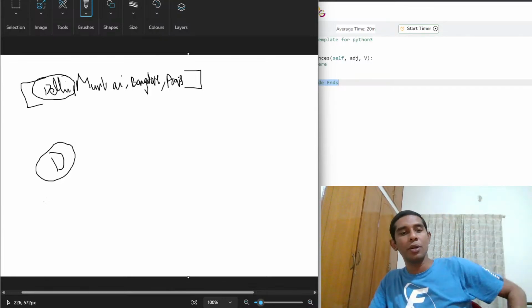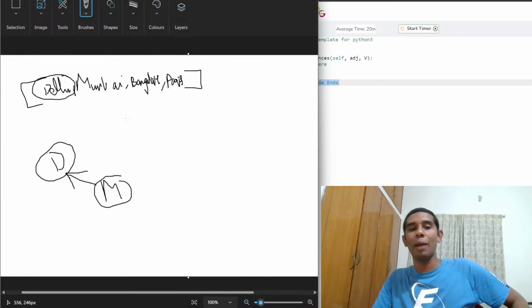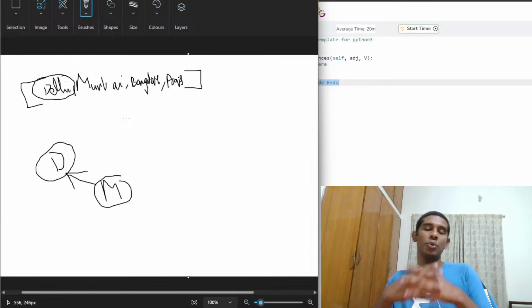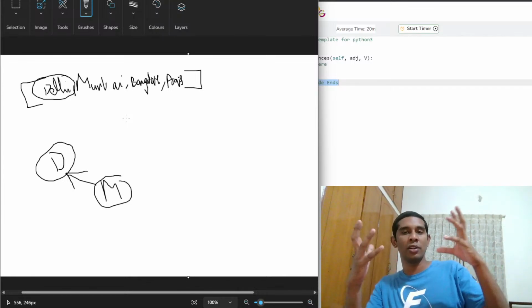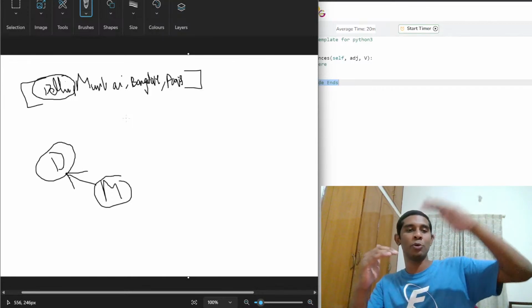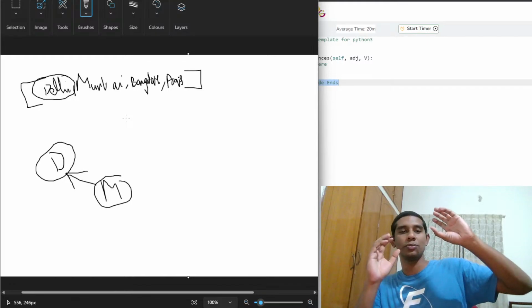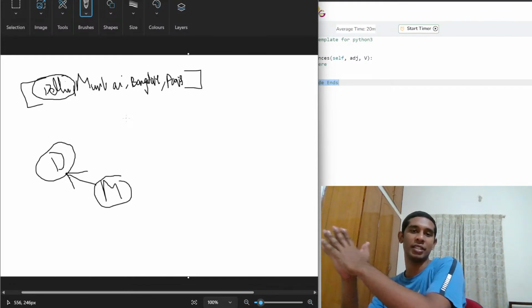So Mumbai will also point to Delhi because Mumbai is connected to Delhi. Bangalore is not directly connected to Delhi, so we just leave it for now. In our hypothetical country, there are only three cities: Delhi, Mumbai, and Bangalore. Delhi is directly connected to Mumbai, Mumbai is directly connected to Bangalore, and there is another city, Paris.